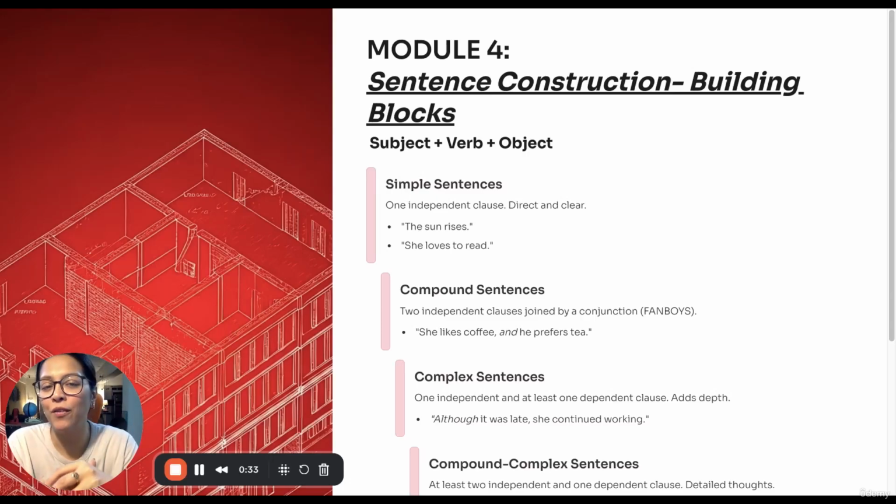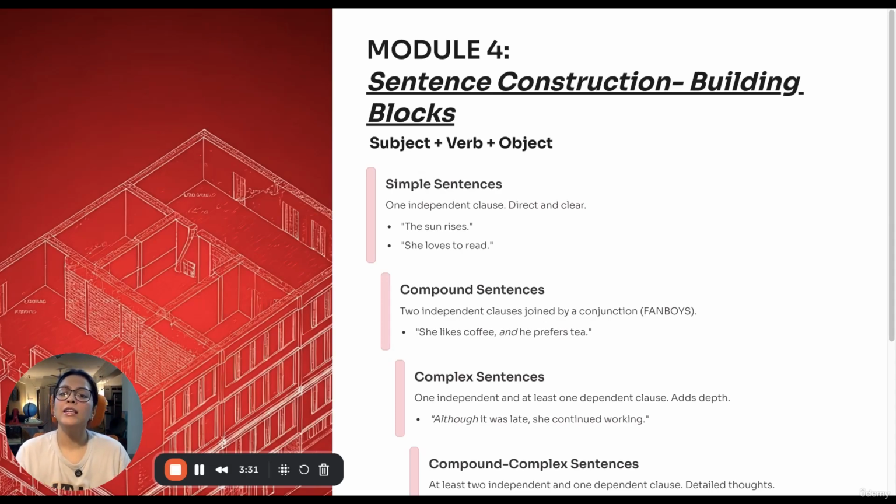So now that we have a foundation on different parts of speech, there are different kinds of sentences. The first one being simple sentence. You must have heard the word clause before, but what exactly is a clause? A clause is a group of words which contains a subject and a verb and expresses a unit of meaning. It's a very basic fundamental unit of a sentence, and you should know how to combine different clauses so that you can make proper sentences.